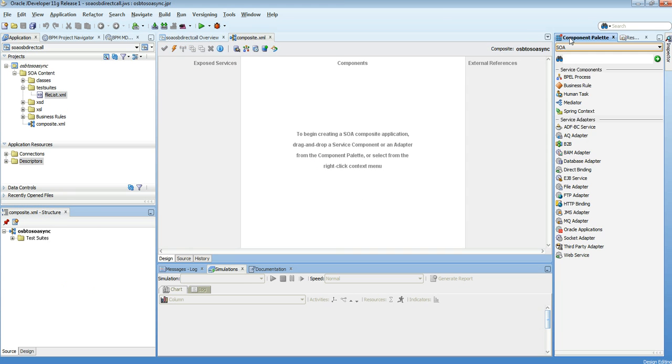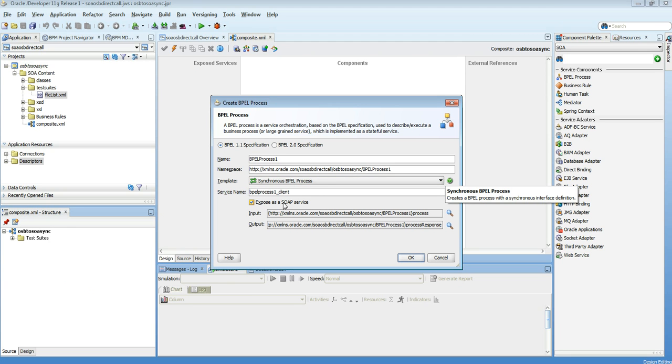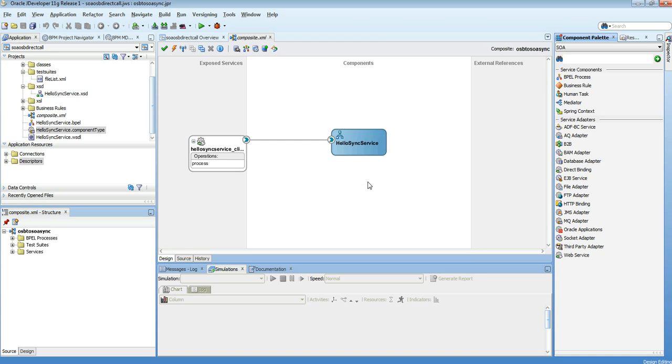As a simple BPEL, just drag a synchronous one and expose it as a hello service. We can leave this hello thing as is, the default.